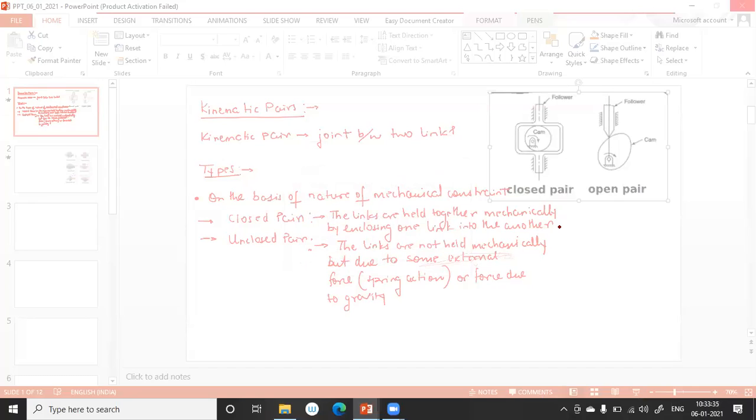Okay, so let me then just discuss this in this way. 3n minus 1 degrees of freedom were there, and 2 degrees of freedom were being arrested for a single revolute pair. So if there are j revolute pairs, I think 2j degrees of freedom will be arrested. So now the degree of freedom will simply be 3n minus 1 minus 2j, right? So that will be the new relation.